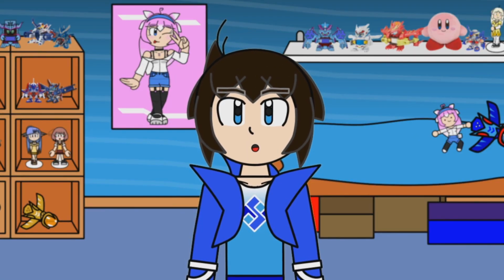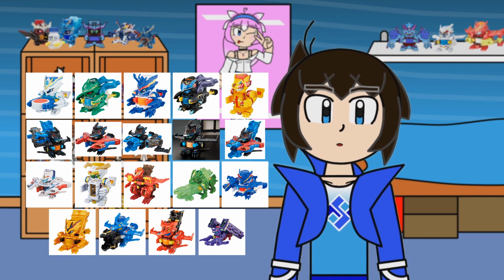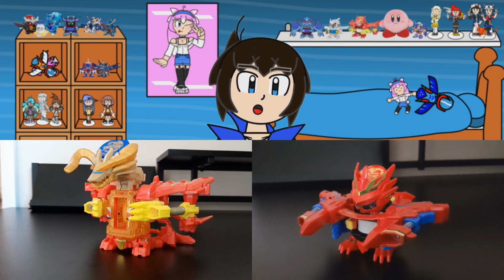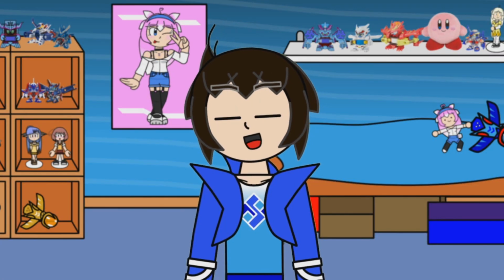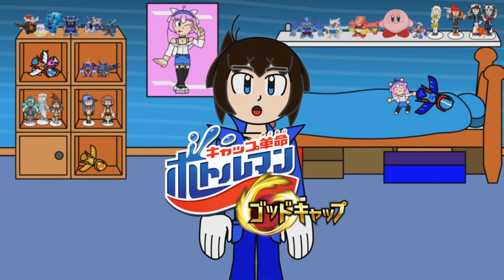Everything is now doable. But I am gonna limit myself to just G parts. I'm only going to use G Bottlemen for the G custom builds, just to keep things more focused. I know that DX parts can go on G cores, but I'm sticking with G parts. Again, I just want to keep things more focused. Keep things within the Godcap system and not branch out into DX.